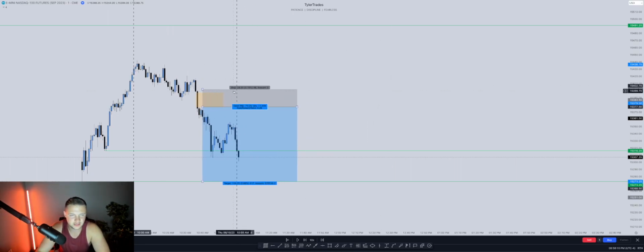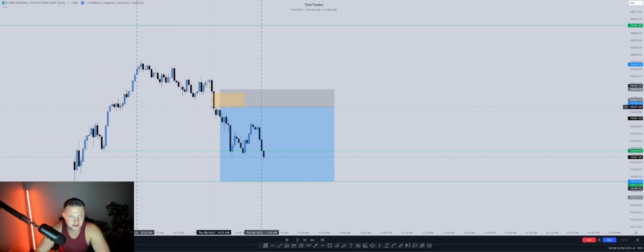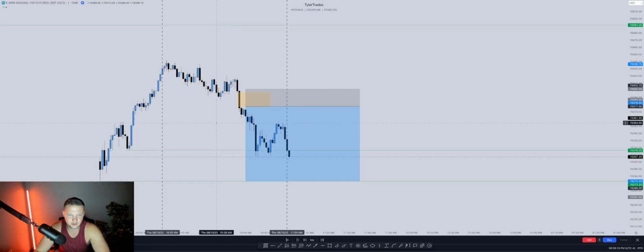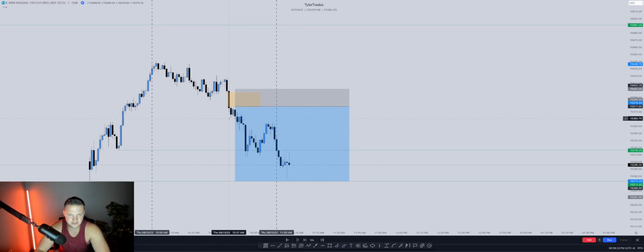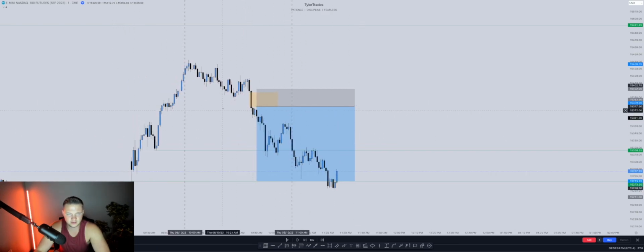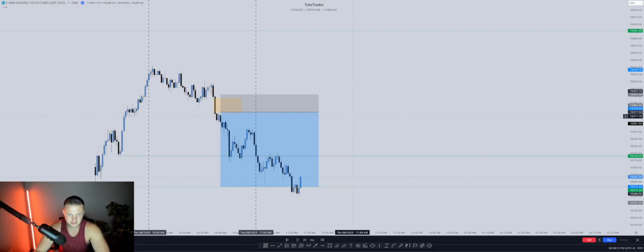If we zoom in here, you guys can see that this was never remitigated. This candle does not ever breach that fair value gap after that displacement. Pretty unfortunate, all good. And just to see how this plays out, let's see if it did take out opening range low. Yes, it did. Okay, so all good, just an opportunity missed is all. Nothing to beat yourself up over. We'll move on to August 11th.